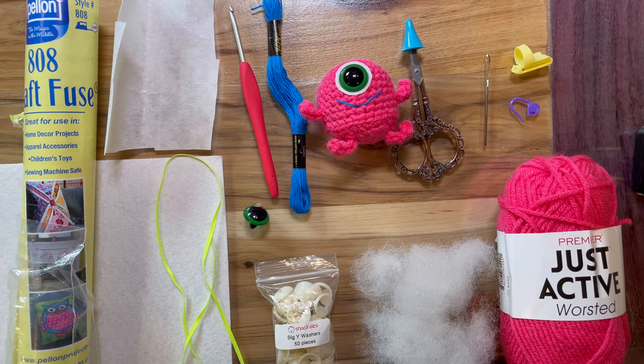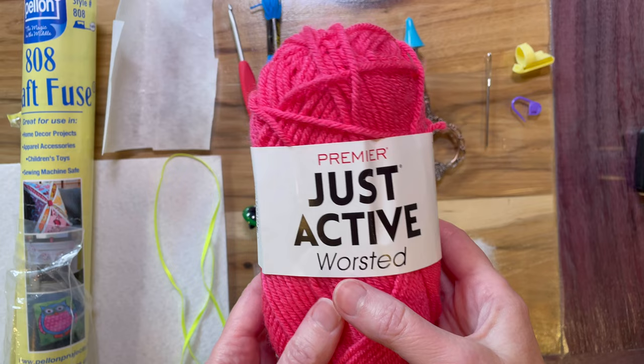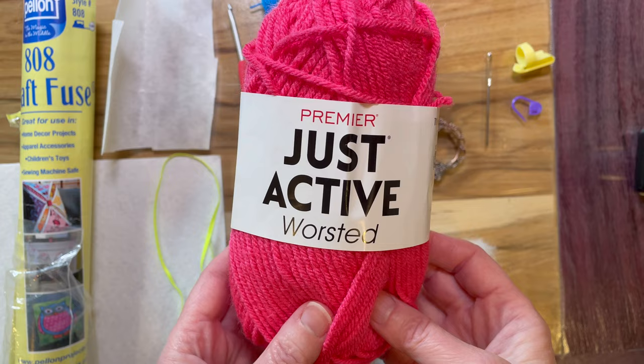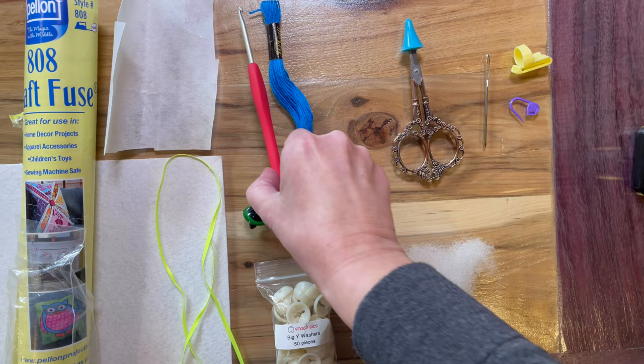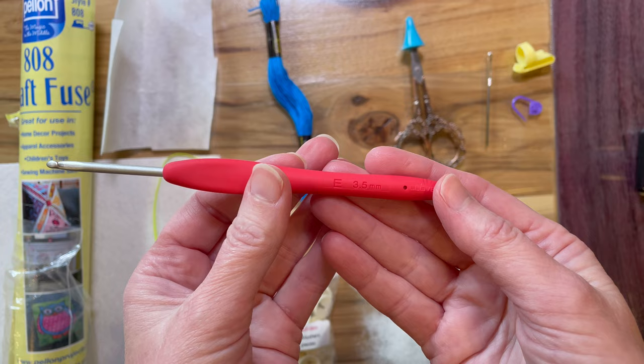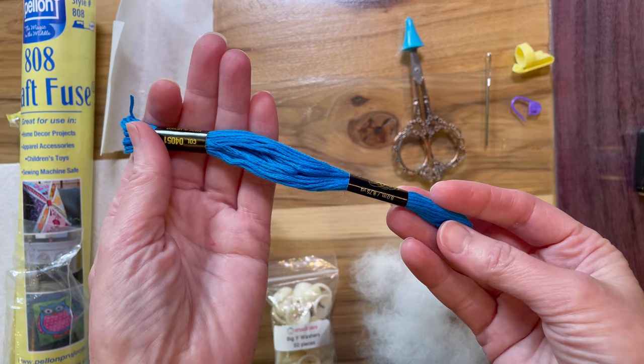So for the tutorial to make this cute little guy right here, you are going to need some 4-weight yarn. I use Premier Just Active Worsted. You're going to need 11 to 12 grams, roughly 20 yards of a 4-weight yarn. You're going to need a 3.5 millimeter crochet hook or whatever size hook you like to use for a 4-weight amigurumi yarn. You're going to need some embroidery floss, or perhaps you could just use a smaller weight yarn, or just a 4-weight if you choose.